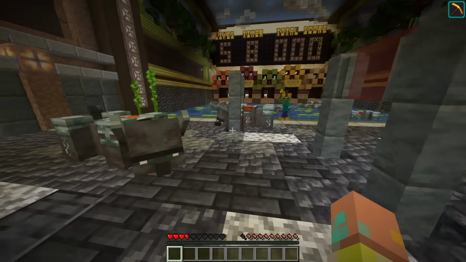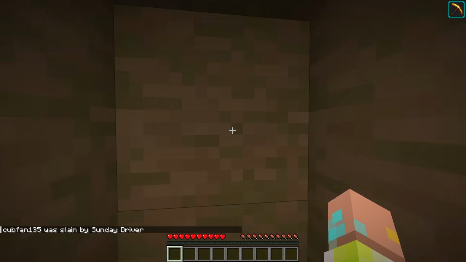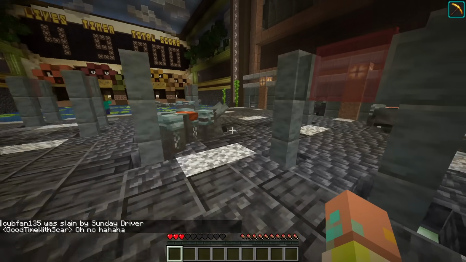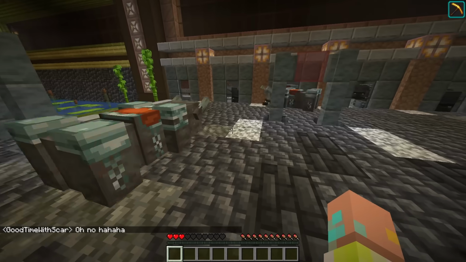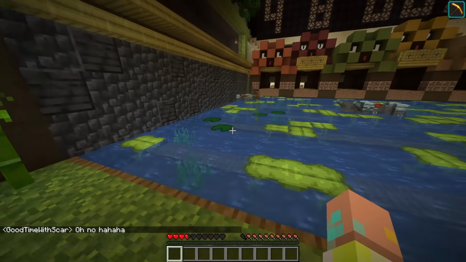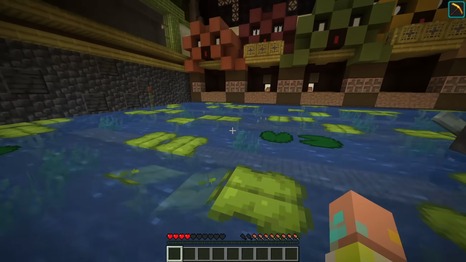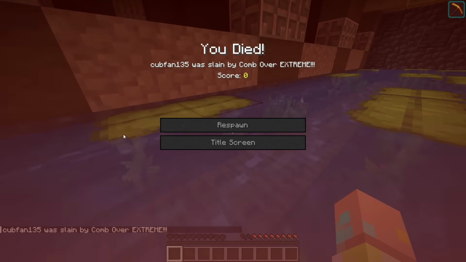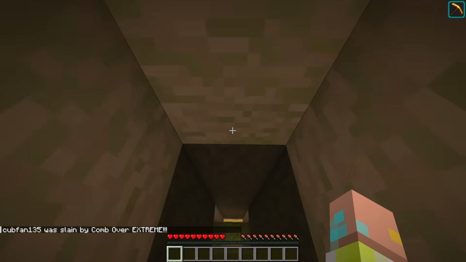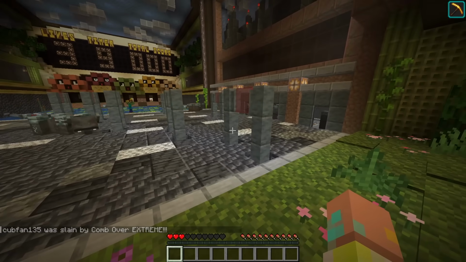Okay. That guy passes. Oh, where did this guy come from? Oh my goodness. Alright. Okay, we're going. They went past. Over here. Oh, jump. Okay, we made it halfway. No, please, please, so close, I can feel it. Oh my gosh, comb over extreme. Come on now. Why you do me like that? Okay. This is surprisingly intense.